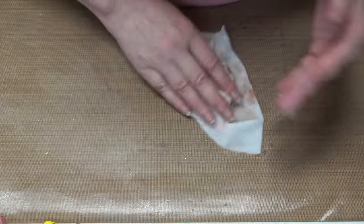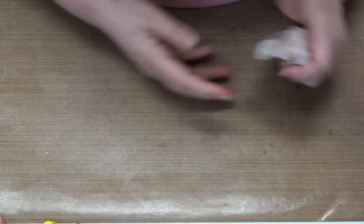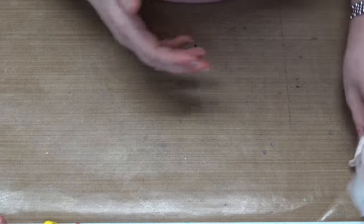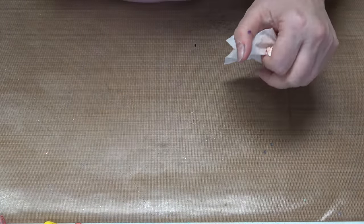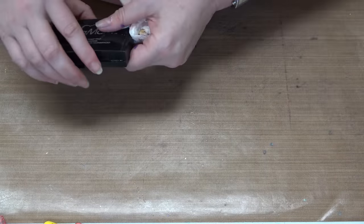The Finetec is beautiful. The Marabu is beautiful. The stamps are gorgeous. At $1.25, think about how many peel-off stickers you could buy. Oh my gosh, the watercolor paper. Okay, let me tell you what we have on sale, and then let me show you samples.